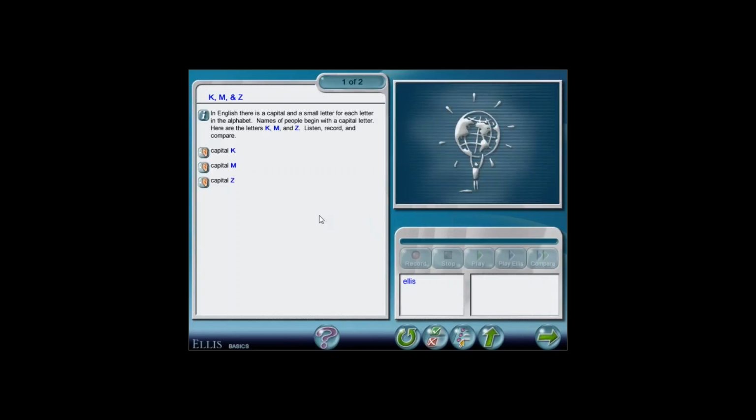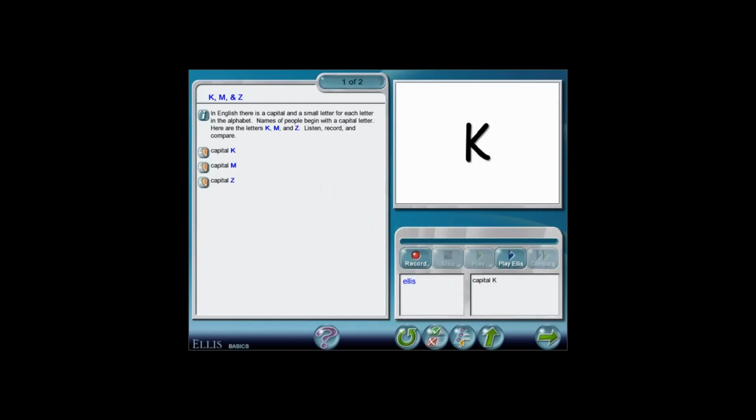These lessons are pretty self-explanatory, but what you're going to want to do here is now have her record these letters. So you would click on the ear here to get your recording buttons to light up. She can record these letters one after another. She can re-record them just like in the dialogue if she chooses to. And when you've completed this page, you'll turn the page down at the bottom.